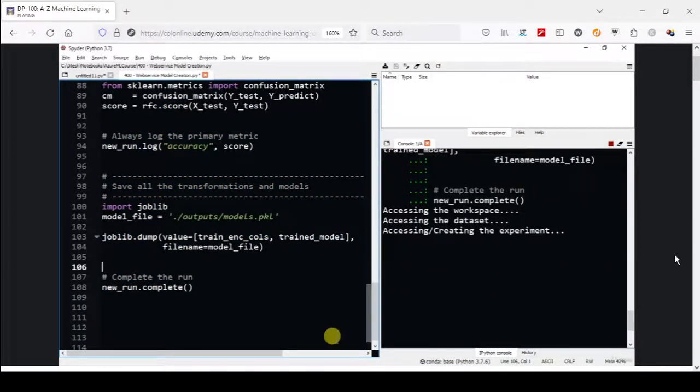Now remember, I'm creating and running this experiment locally. But if you want, you can use any of the other previous methods to run an experiment. All we need to do is create this serialized object of the trained model as well as the transformations or the column index. Great. So let this experiment run for some time, and I will see you in the next one where we will register this trained model to our Azure ML workspace. Thanks for watching.